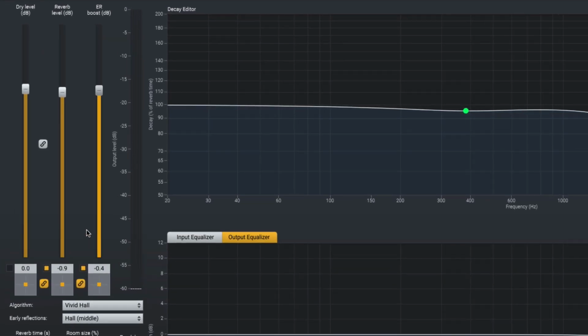We've got in this section here the different levels for the dry level, reverb level, and also early reflections. So we've got faders that we can adjust. We can in fact lock the faders between dry and reverb, but notice we can't lock the reverb and the early reflections together. Down here we've got buttons which enable it. So in this particular case I'm in a send return loop, so I don't want any direct feed, so there's this simple enable disable which you've got in fact for each of the feeds, so you could choose to turn off the early reflections.